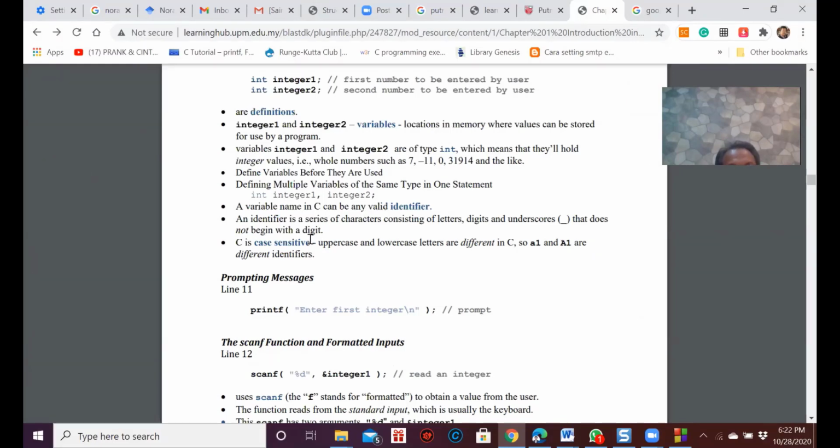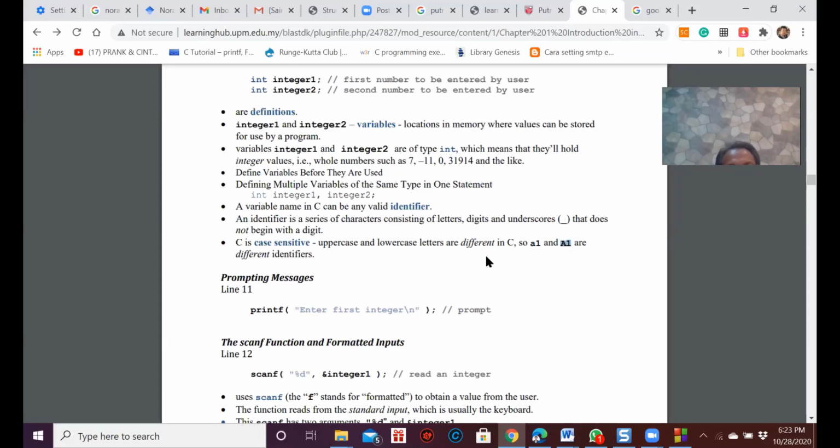Now, C is case sensitive. What does case sensitive mean? Uppercase and lowercase letters have different meanings in C. For example, a1 and capital A1 are different identifiers or variables. If we use a1, just use that one consistently. If you use capital A1, use capital A1.